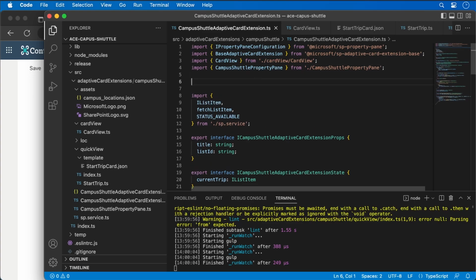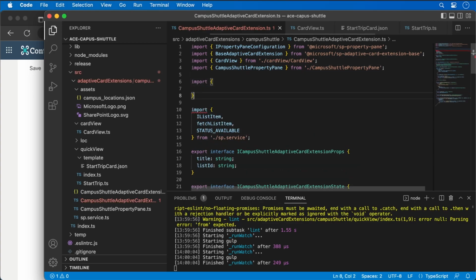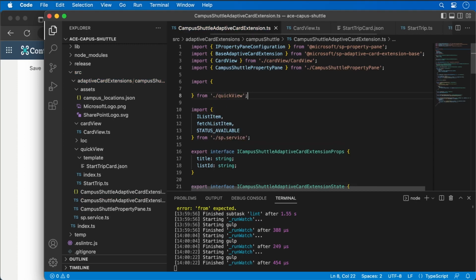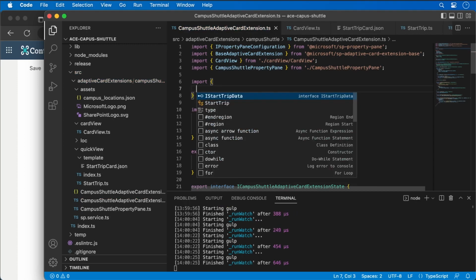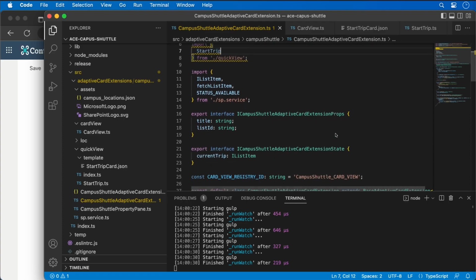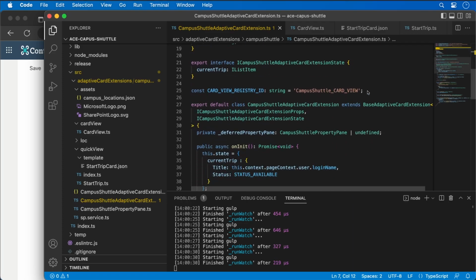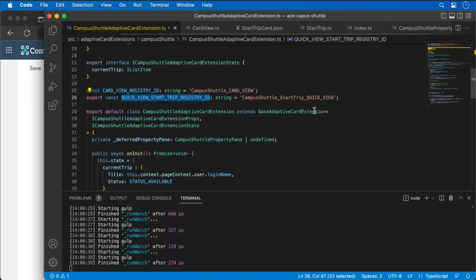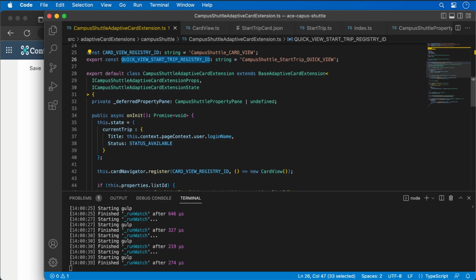And let's start with an import statement. We're going to import from the quick view, and this is what's going to make it easier for us to import stuff later. I'm just going to import our start trip. Now, let's define a new constant that we're going to export for our start trip quick view experience. So now we have our new ID that we've listed.